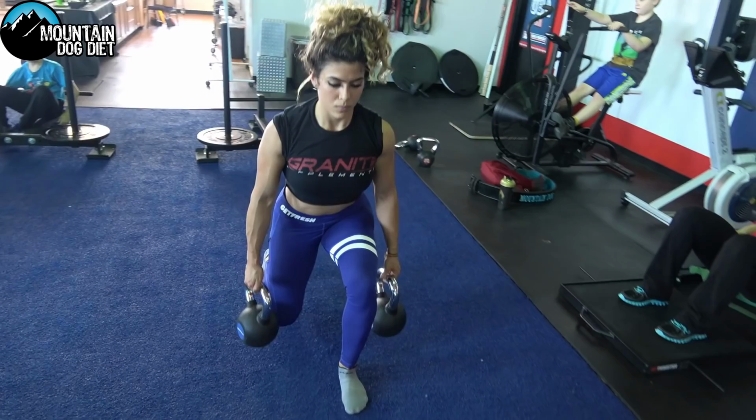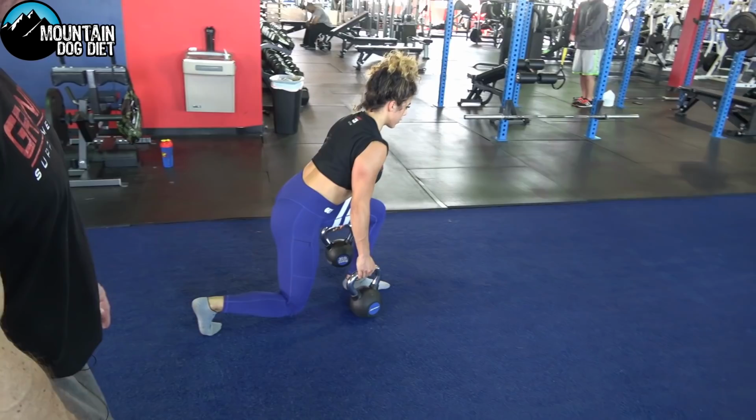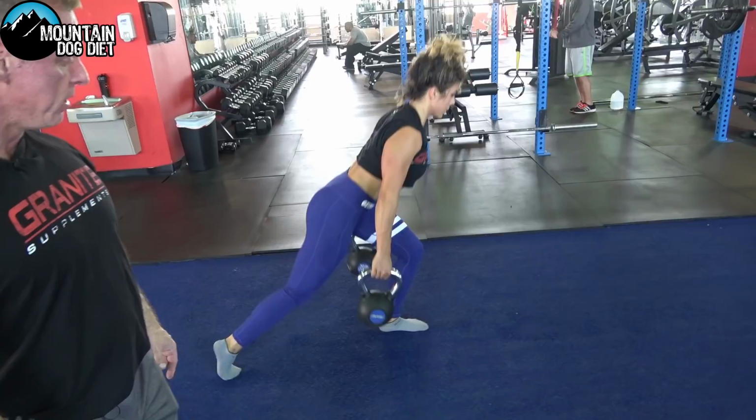Notice she still has that little bit of lean to stretch her glute. Notice her back is flat. She's not rounding over. She's keeping her spine flat. Perfect.